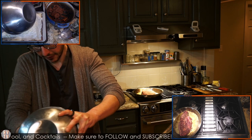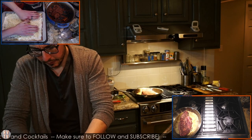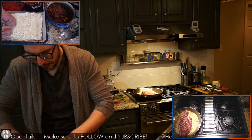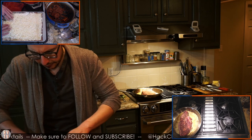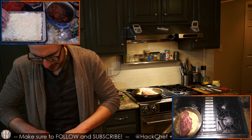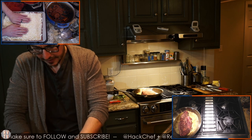Fuck it. Just put all the fucking cheese on there. Let's fuck a lasagna. And then, you know, we'll wrap this in plastic wrap and foil, so it bakes when we cook it. I'm not even gonna put any red sauce on top. I wanna finish it with red sauce on the top, but it's gonna make it sloppy to cut. I'm gonna leave it like this right now. This is looking nice.